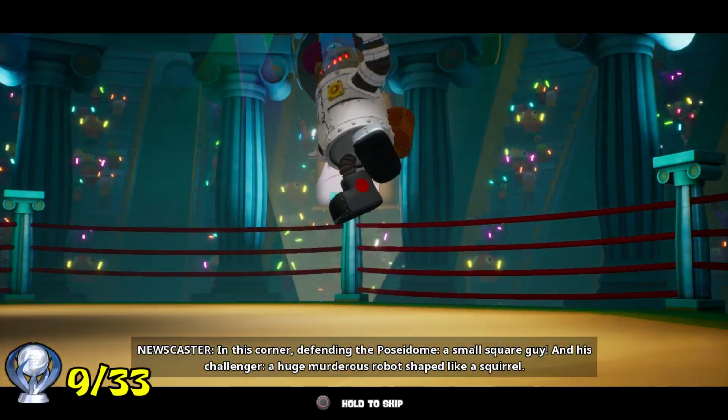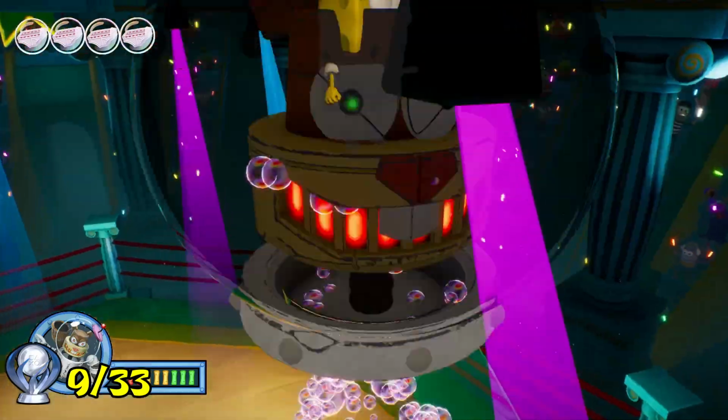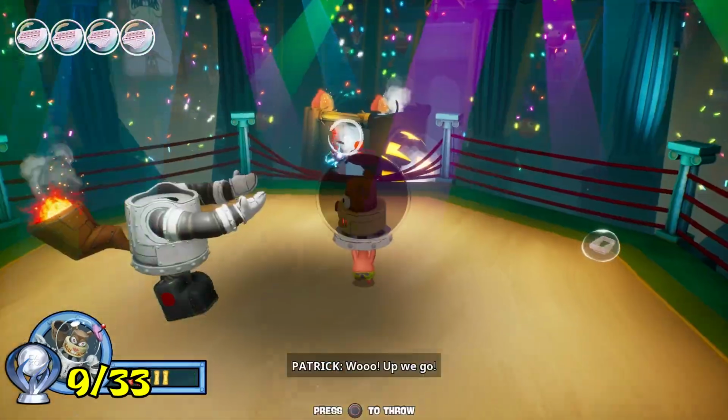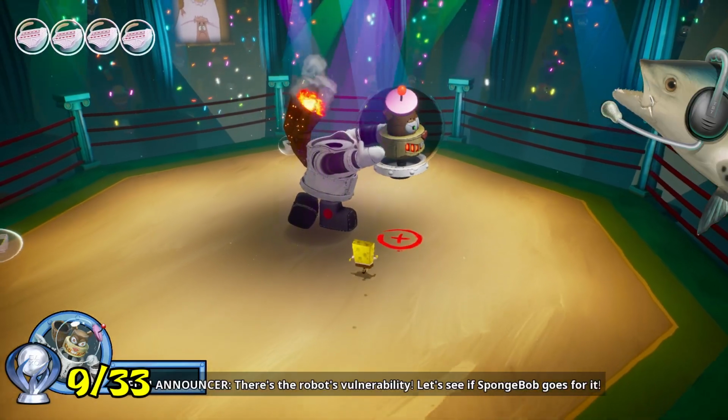Next up is a boss fight. Poseidon wants us to take on Plankton's Robo Sandy. Using everything we learn, we quickly take care of Robo Sandy and snag our 10th trophy for beating this boss battle.